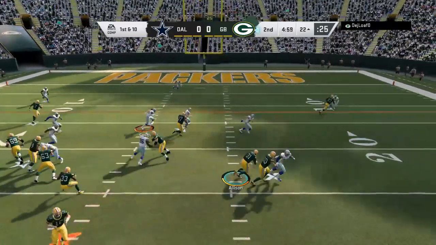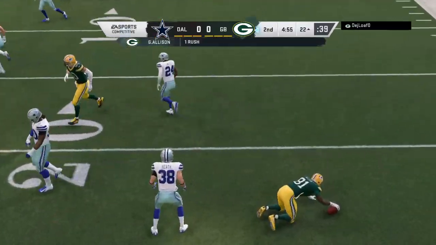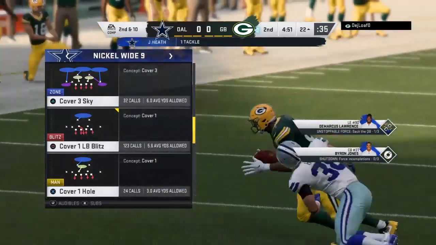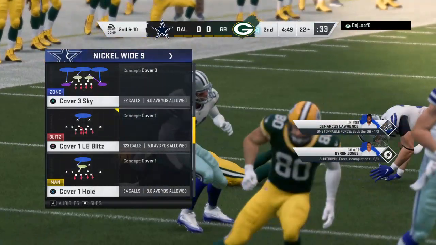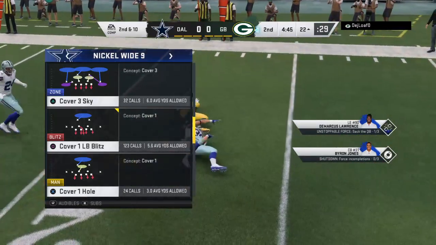Now they'll try the jet sweep here. And they're going to stop him right at the line of scrimmage. Just no cutback lane to be found whatsoever. 2nd and 10. No gain on the play. 2nd and 10 at the 22-yard line.